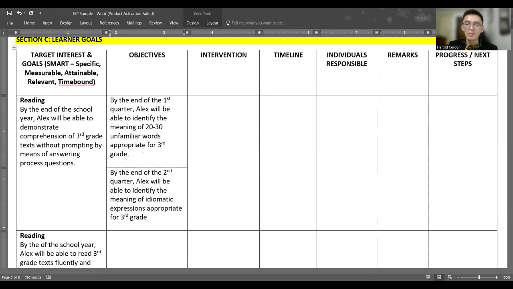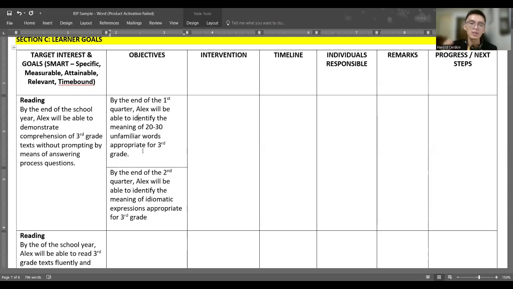Then for fourth quarter, you go for 70 to 90, as long as it's appropriate or as long as it's needed or necessary. So perhaps you might focus on just one aspect, then as the quarter progresses, the intensity and the complexity increases.